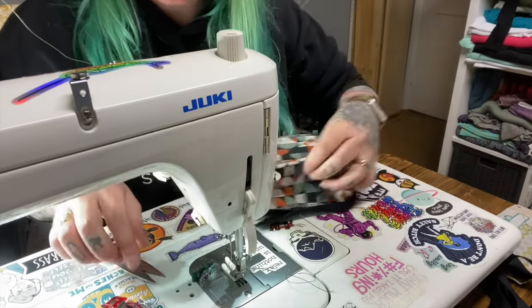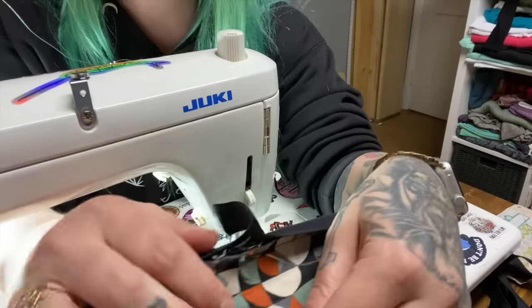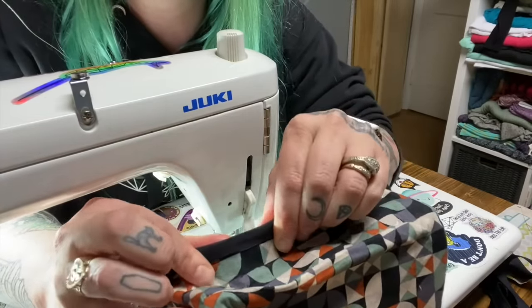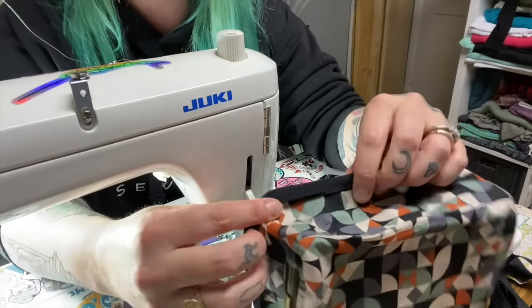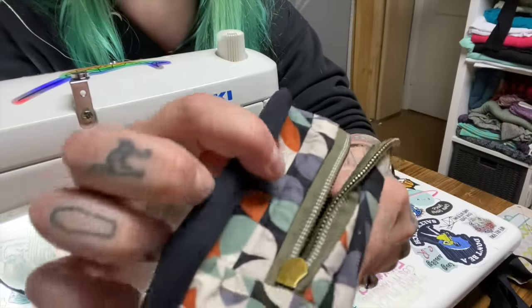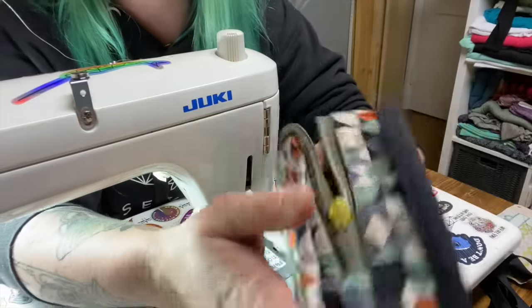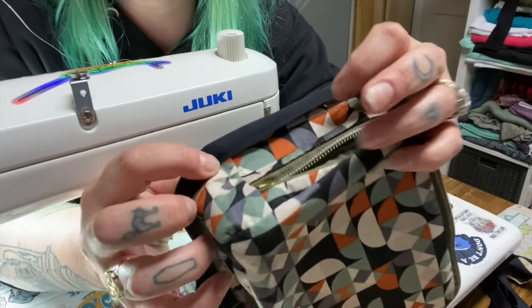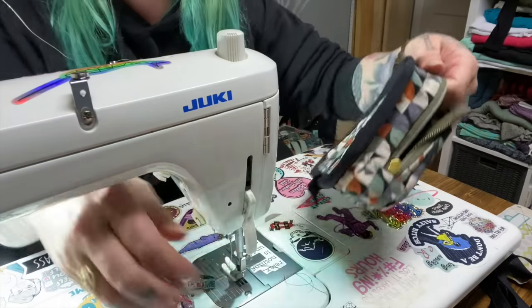And then, in theory, we should just be able to take this and fold it right over and stitch it into place. Because I stretched it taut while I was sewing around, you can see it's naturally flipping over the seams already. So here it is on that side. Now I just need to go around and sew it into place.